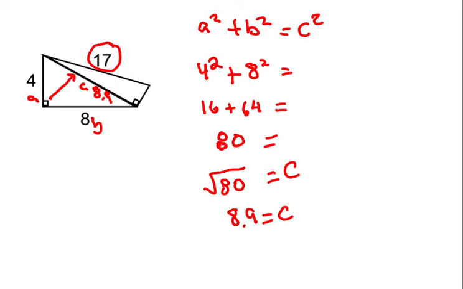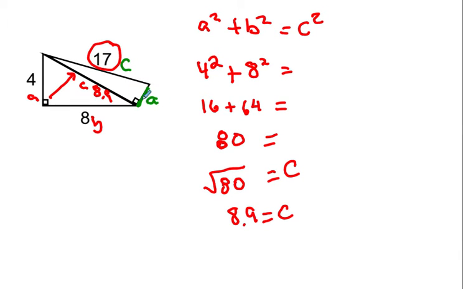So now I'm going to use a different color to indicate that I'm looking for this line right here. I'm going to use this green in order to work on this other triangle. The very first thing I need to notice, though, is that the 8.9 is no longer my hypotenuse. The hypotenuse is actually the 17. So on the green triangle, that is going to be C. My missing side is going to be A, and the 8.9 is now the B value on this other triangle.